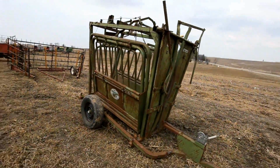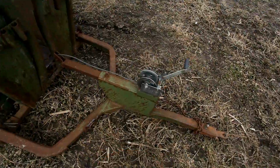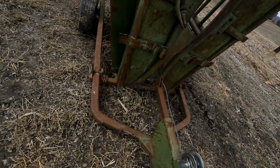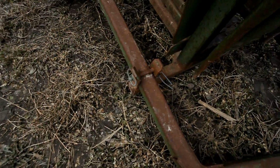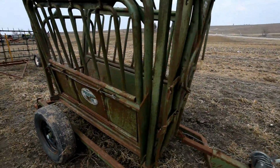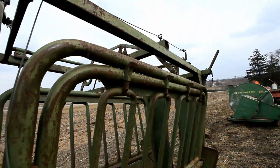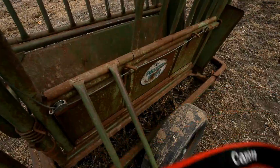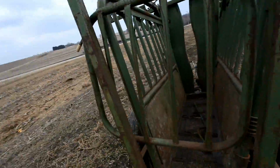Oh, the cattle chute. Okay, so let's start off down here. This pulley or crank, you can crank that, and when it's hooked up to something, you can take out these pins on each side, and that'll lower it down to the ground. All the handles are on the other side. Up here we have these smaller handles you can just lift up, and that drops down. Hit the camera, but it's alright, hit a cheap plastic part.